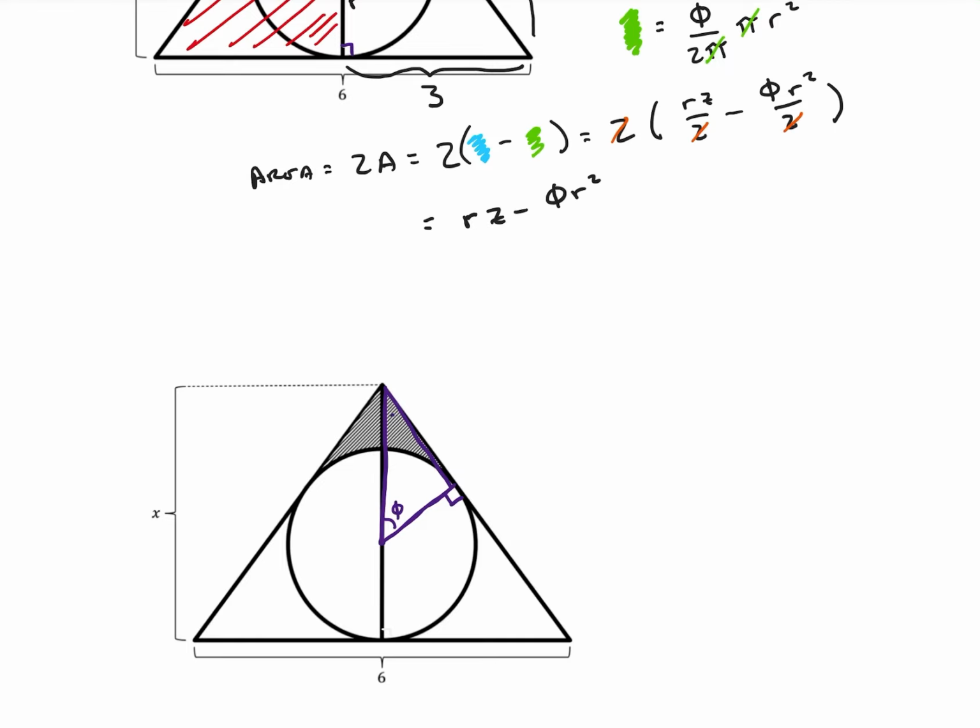And right now I'll call this other angle theta. I'm going to draw a second triangle here. And this triangle shares that angle theta, and it's also a right triangle. So this is going to be a similar triangle to my original triangle. So using similar triangles, I'm able to do a few expressions here.